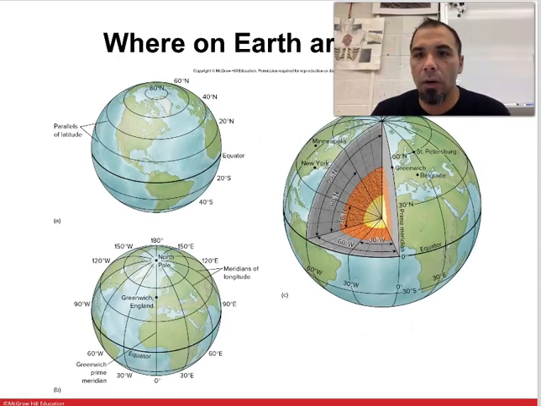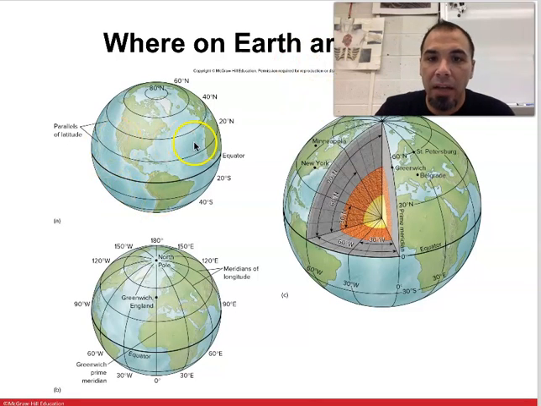So if you look here, where on Earth are you? Here's your parallel latitude. So here's our equator. This is 20 north, 40, 60, 80, and 20, 40, 60 in the south. So there are your parallel latitudes. Here's Greenwich, which is the prime meridian. So Greenwich, England. And then if you're going east, east, west, I was going the wrong way. So this is your prime meridian, and these would be your longitudes.